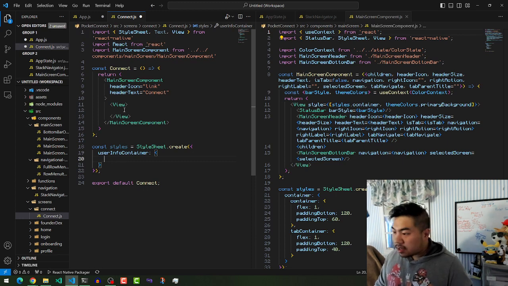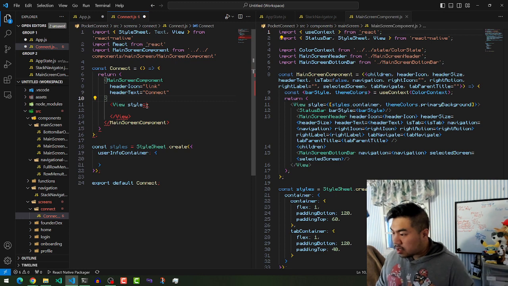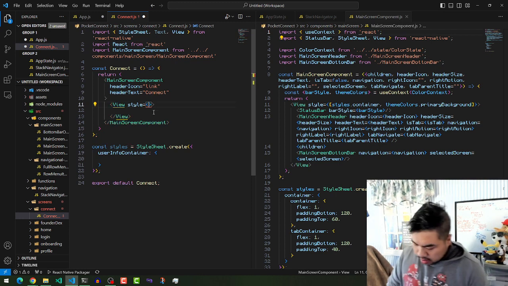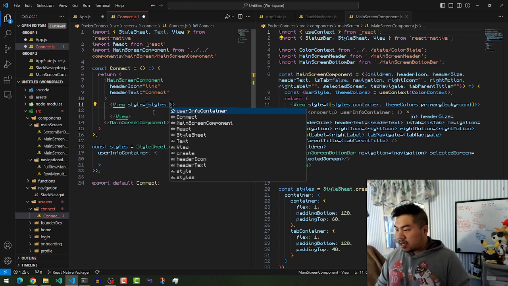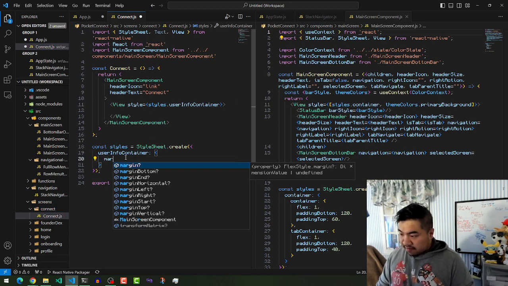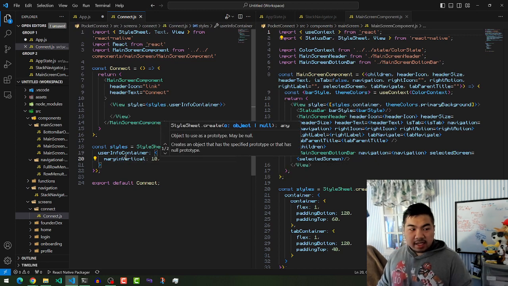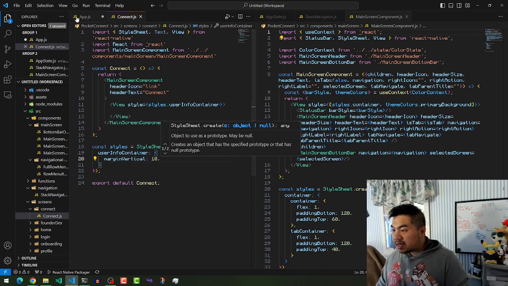Goes there. Oops. Styles user info container, which will have margin vertical of like 10, block the top and bottom.